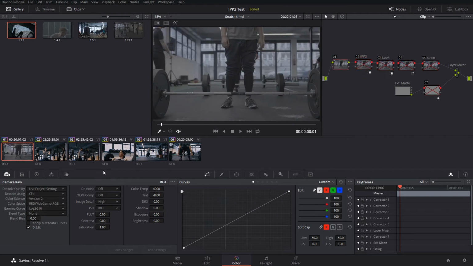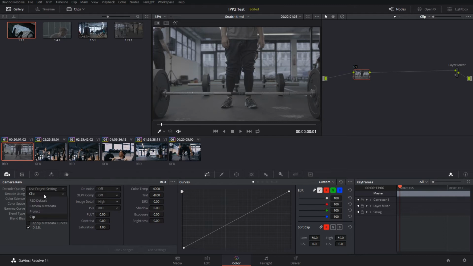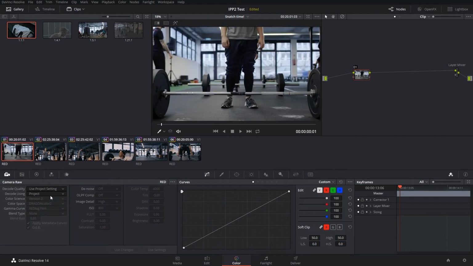So did I do anything here? I guess not, because my white balance is correct in the raw settings. So basically there's nothing on it. So my first node is probably just there for white balance correction and sort of getting things, let's call it right. Actually, this is not raw. Normally when you import it, I guess it's set to project. I believe if you import a RED clip, it's set to project.